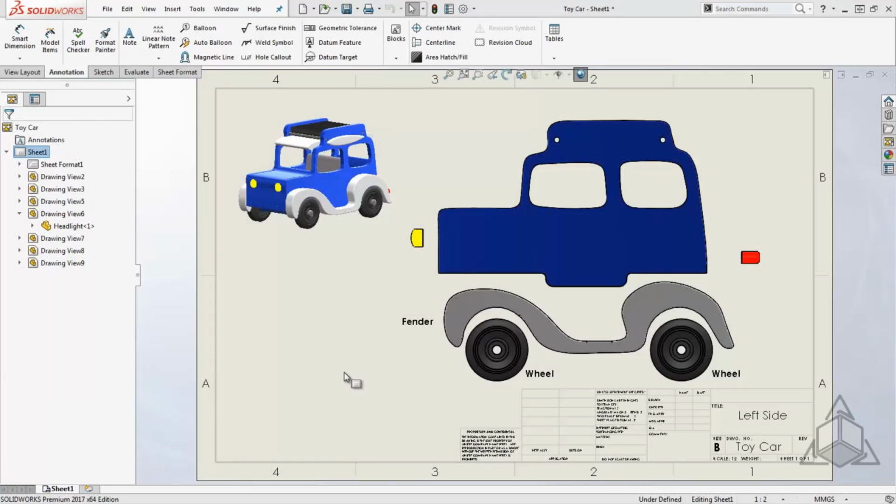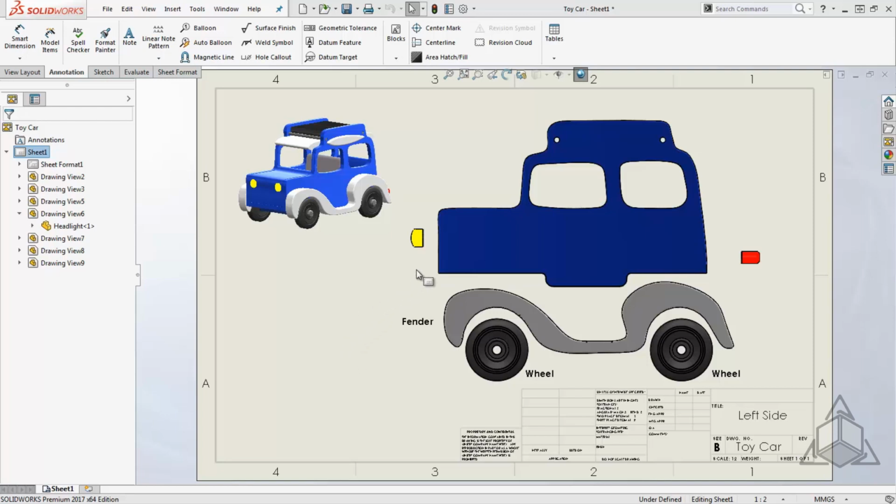My name is Mindy, and today we're going to talk about linking custom part properties to annotation notes found on our drawing. I have this toy car that I've created a drawing from, and as you can see, I've already linked custom properties to three different annotations. I want to go and finish the rest of my drawing, so the first one I'm going to start with is my headlight.